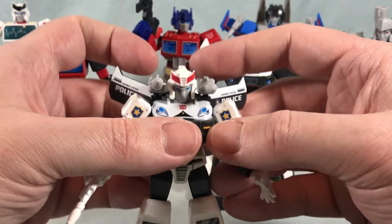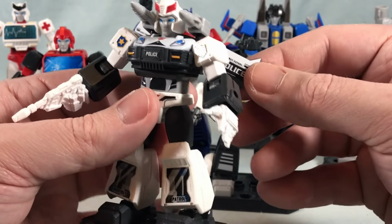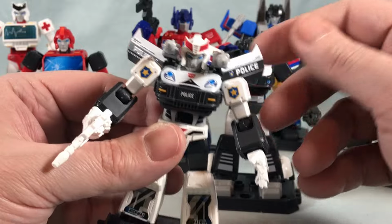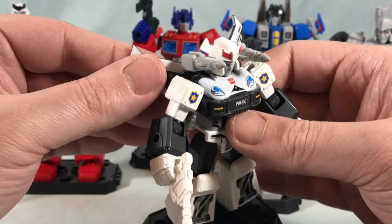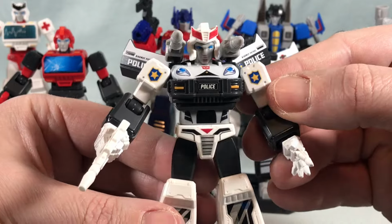But I guess just because, again, they're using the same mold. Now, he does have the wings, which look good. And you can move these around if you like these a little bit more at a 45-degree angle or more straight out. You have a little bit of poseability there because it's just a peg and a peg hole, so you can rotate that around. But yeah, all of his detailing looks fantastic.